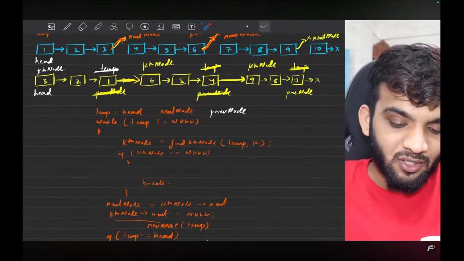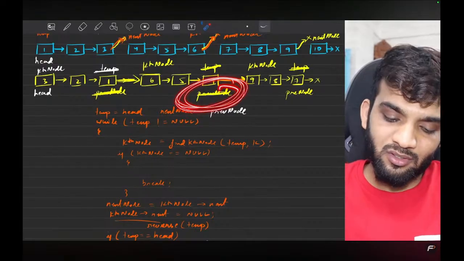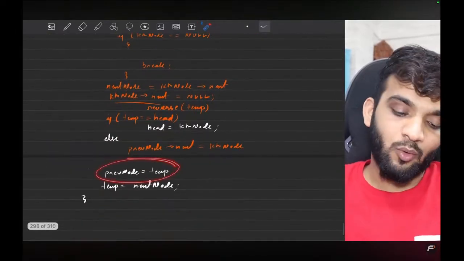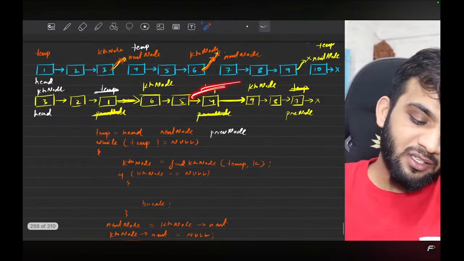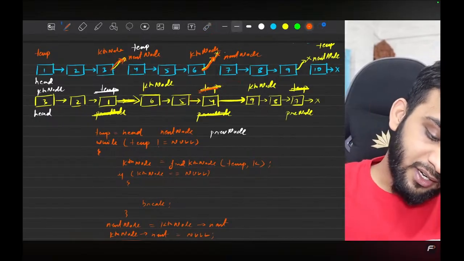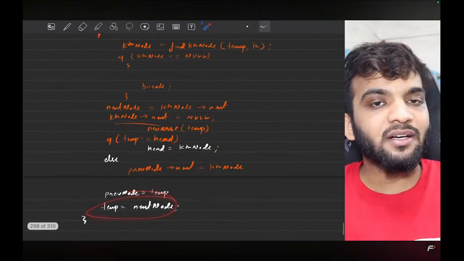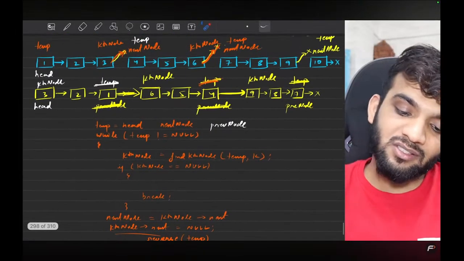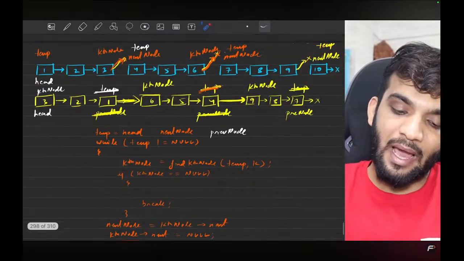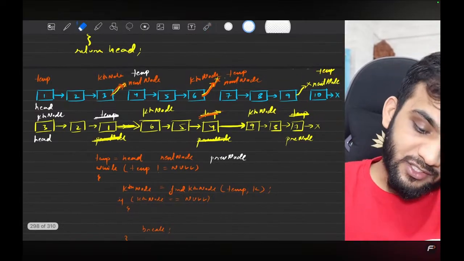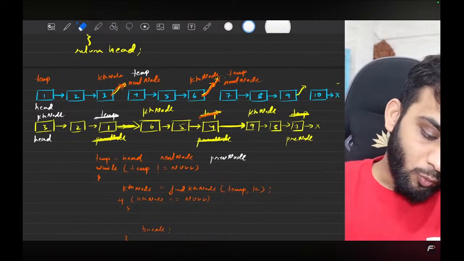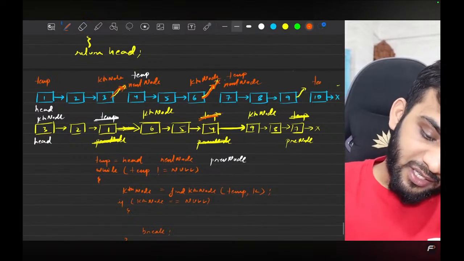What after this? You have to remember the previous node. So you remembered it here. What after this? You have to take the temporary from here and place it here. So this will be done by this, done and dusted. But what happens during this scenario? What happens when temporary is standing here? Let's go there. What happens when your temporary is here?